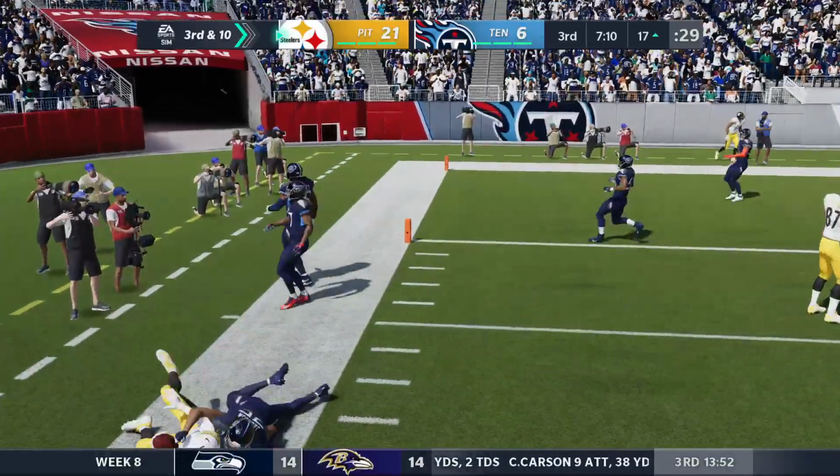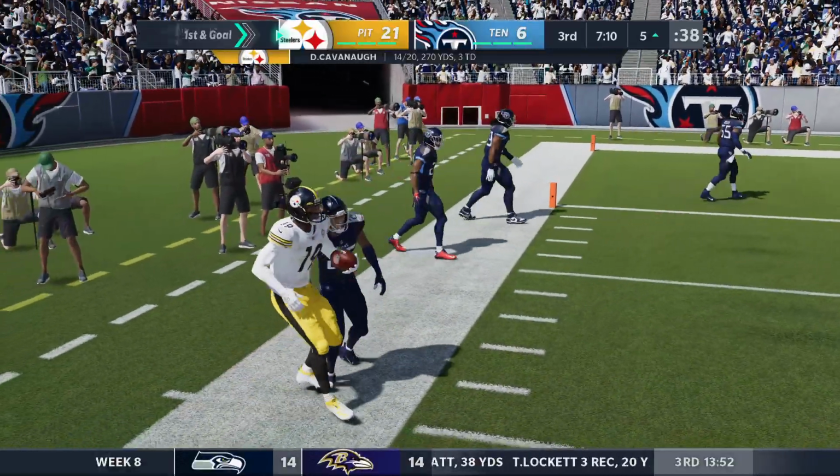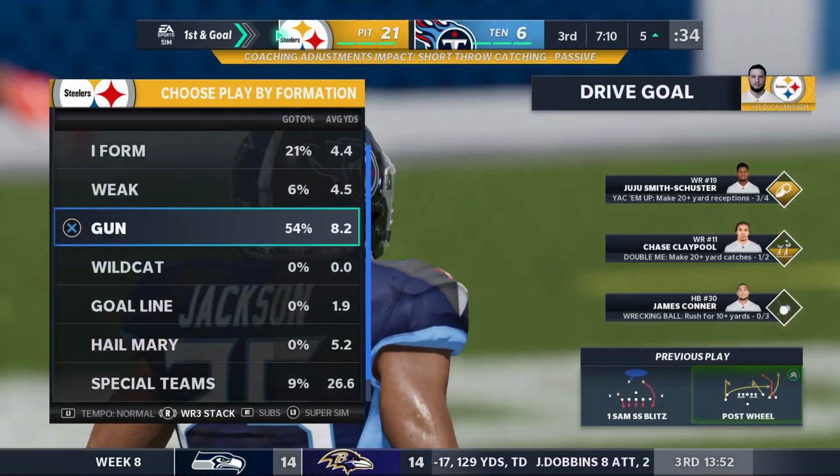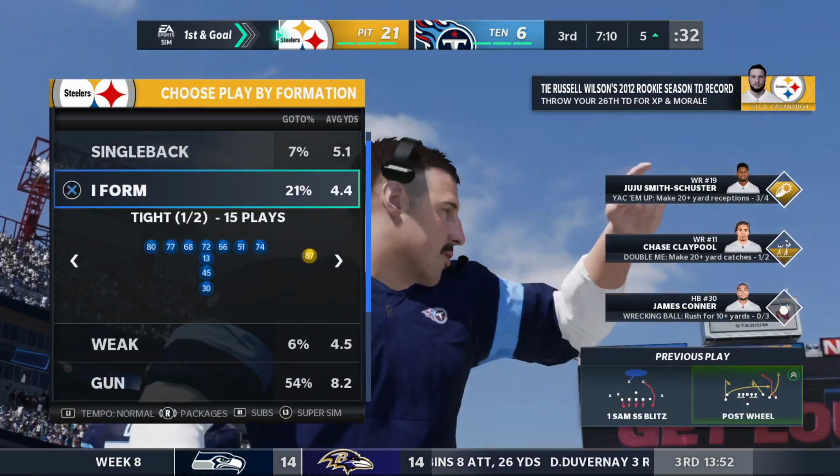Smith-Schuster. To Smith-Schuster. And he will reach the 5-yard line before going out of bounds. Catch number 40 for him on the year. It's a first. And I think we run the ball here.